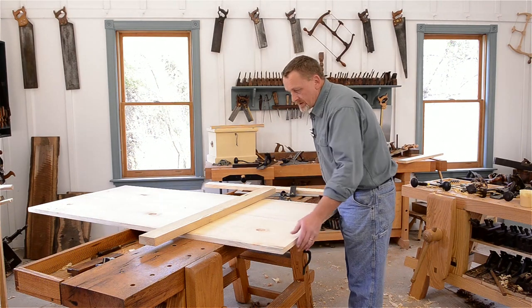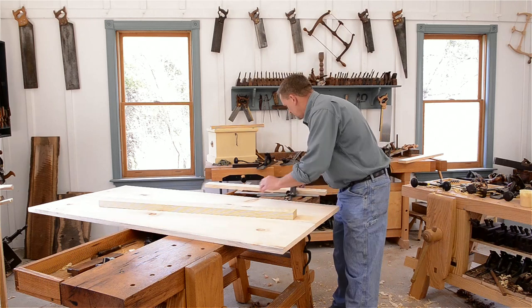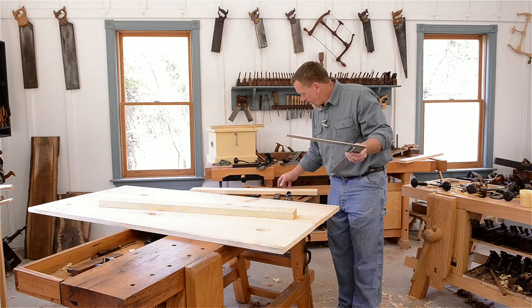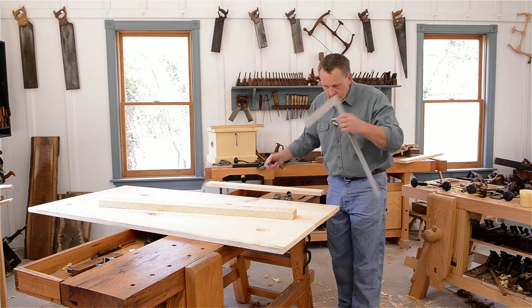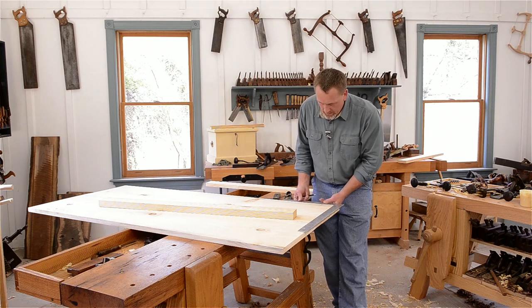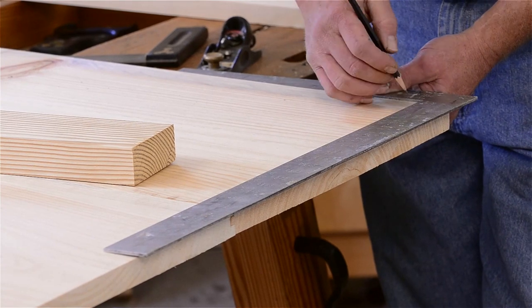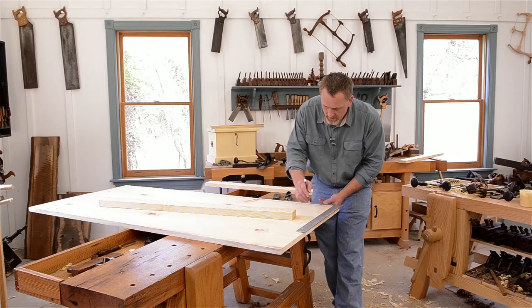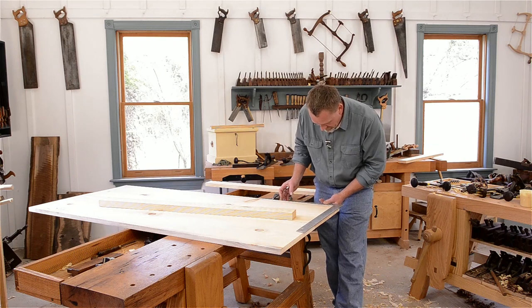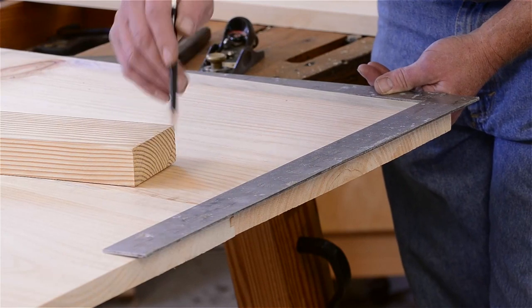So to start out with, I'm just going to use a framing square and just come out here and I'm going to make a couple of marks because this is going to make sense in a minute, I promise. One at the edge. Don't let the framing square move after you make the mark. And one out here towards the middle.